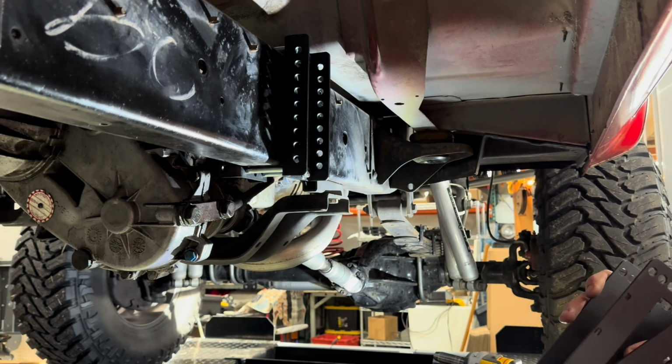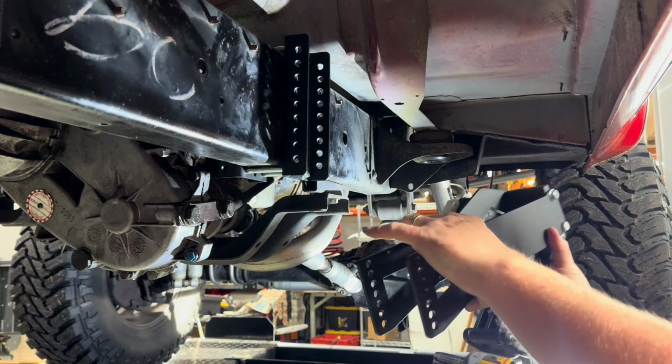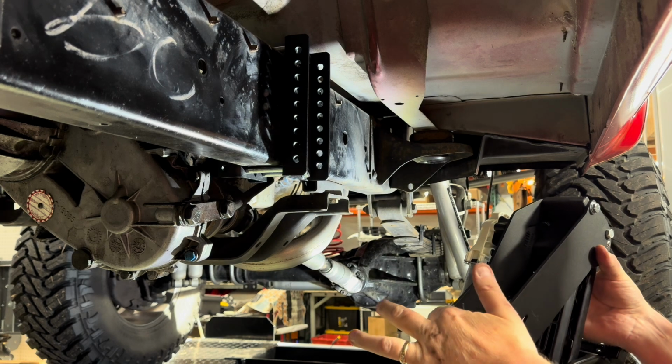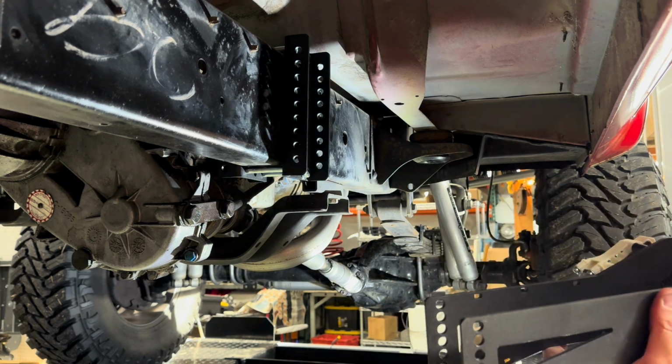Okay, so one thing you want to make sure when you put this in, you want to make sure that these two surfaces are on the same plane. If you tighten this, and I've done this before, you overtighten this, it actually tweaks this one up or down. You don't want to do that because that puts stuff in a bind.